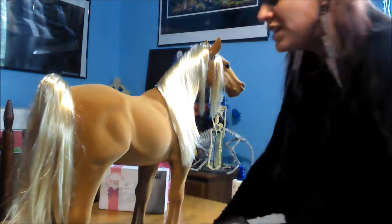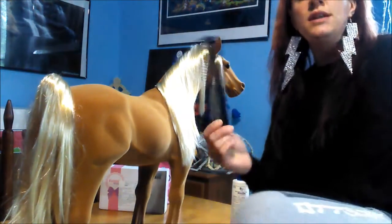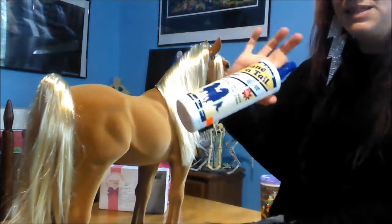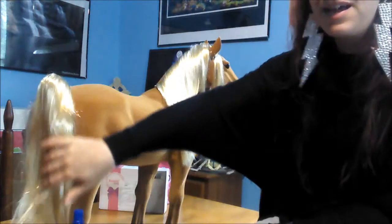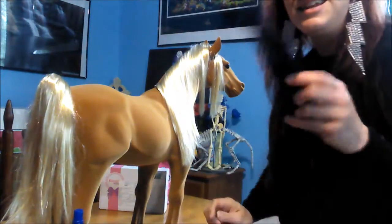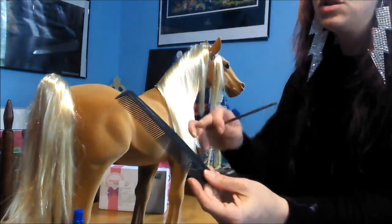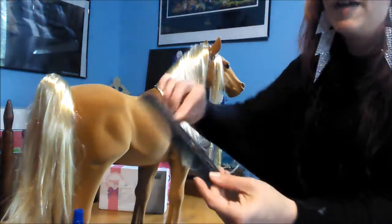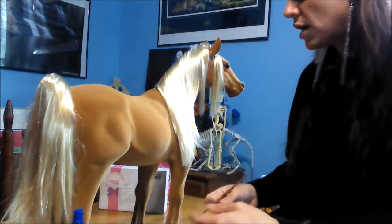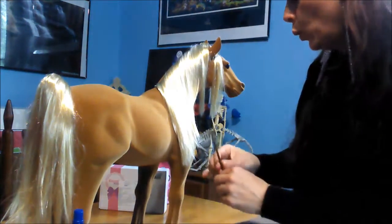And so what you're gonna need: a comb, possibly some detangler. I know I'm gonna need that for this particular horsey. And if you have a rat tail comb, which is a comb that's like half this and half this, that would work best. Mine is on strike, apparently, so I'm using a paintbrush, which also will work fine.